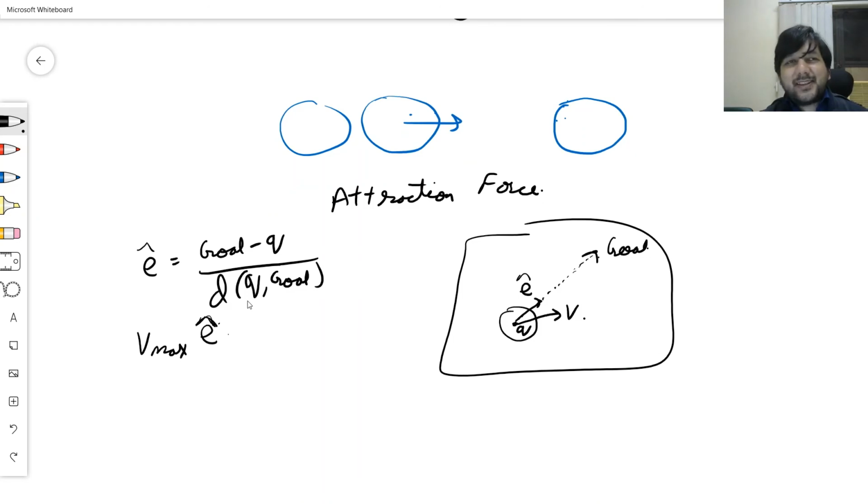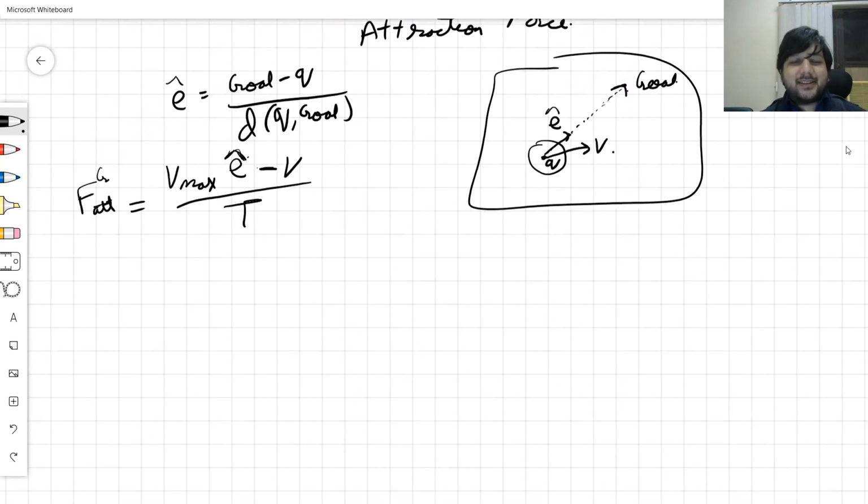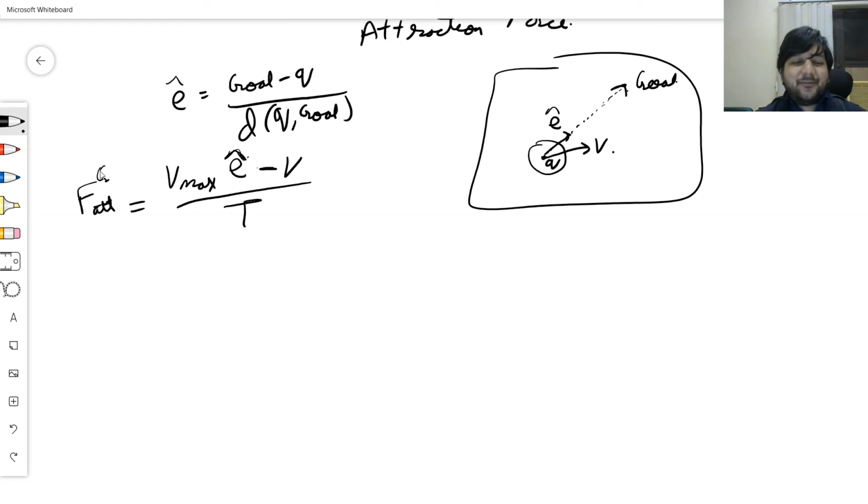Now, what is force? Force is mass into acceleration, where mass is virtual, can be subsumed in the other parameters. So it's acceleration. Acceleration is my desired velocity minus my current velocity, and the time in which I want to get to my desired velocity, and that is exactly what I say is the F attraction towards the goal. As a vector, it will produce the best velocity vector, and therefore I take this as my ideal direction to goal force. The beautiful thing is that if I'm traveling, maintaining a speed of Vmax in the direction of E, this term gets 0 and there is no attraction force because I'm already traveling with the best speed possible towards the goal. Just continue walking and you'll get to the goal.